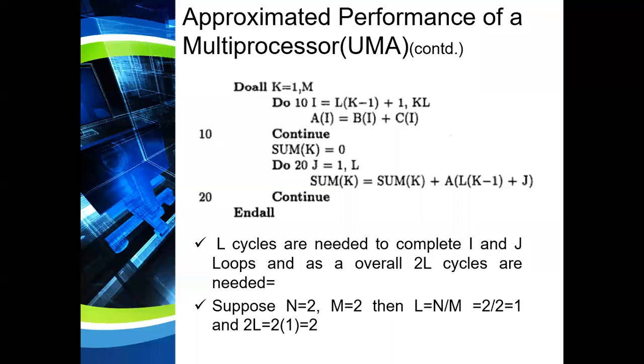From your examination point of view, you will be asked like this: discuss the architecture of the NUMA model for 5 marks, that means Section B. Or the same concept will be asked like this: discuss the concept of the NUMA model with the approximated performance. Under that concept, we have to discuss the architecture first, and thereafter explain this. Both the architecture and this approximated performance are asked in 10 mark questions.